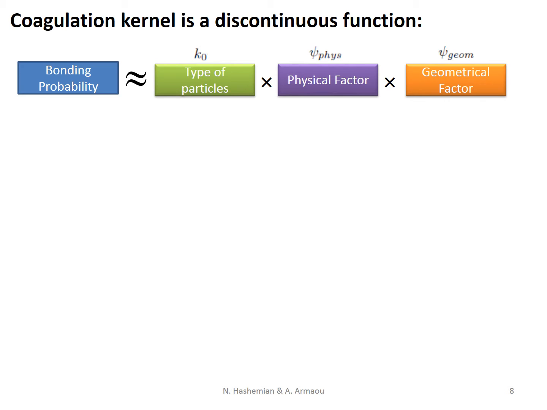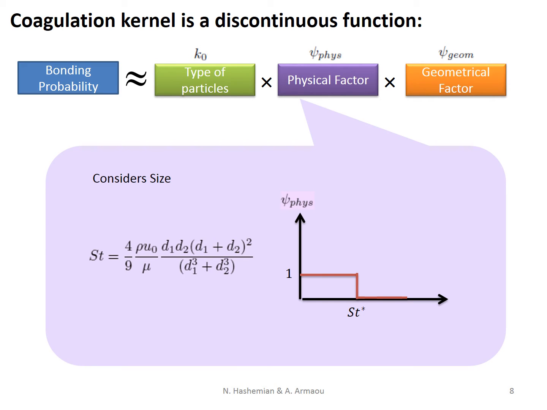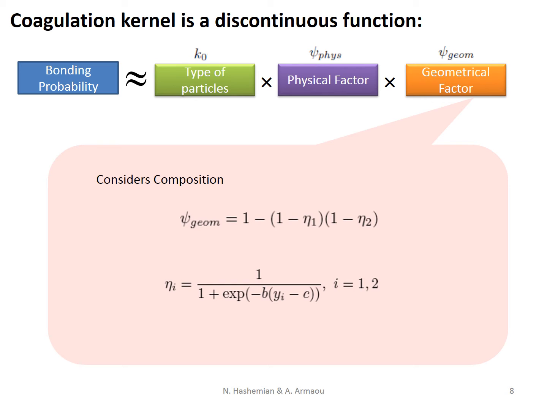The kernel function is dependent on size and composition. The agglomeration kernel is proportional to the type of particles and physical and geometrical factors. In the Wurster unit, no coagulation occurs between two binder drops. Also, the coagulation rate constant between a particle and a binder droplet is 100 times faster than two arbitrary particles. The Stokes number is used to quantify the behavior of particles. The collision between two particles is successful when the Stokes number calculated for the pair is below a critical value. Therefore, psi returns one when the Stokes number of the colliding particle is less than or equal to St star, and is otherwise zero. Also, the geometrical factor relates the coagulation rate to the amount of accessible binder, where Yi is the ratio of the binder to the total mass.